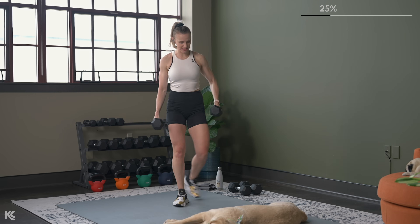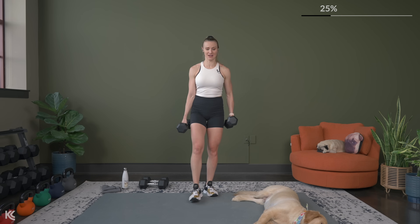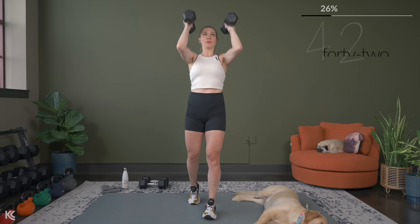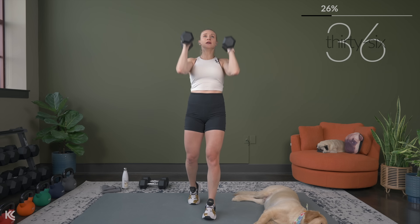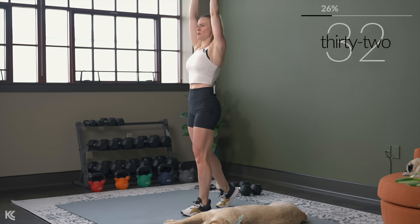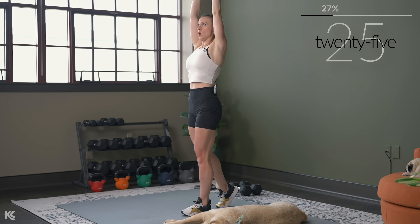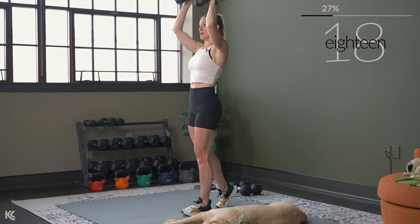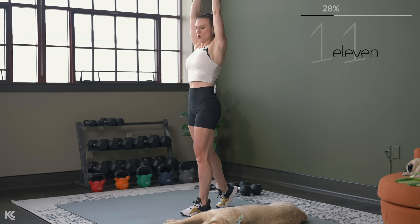We have narrow press first, we go in 10 seconds. You're doing awesome — one more time, same seven exercises. Let's narrow press. Don't forget to use your breath right here — exhale to power up. From the first seven exercises, we've got some isolation moves like the shoulder press, but then we have some compound moves like the next exercise where we've got the squat and press. So we really have got a lot going on, challenging you in so many ways today.